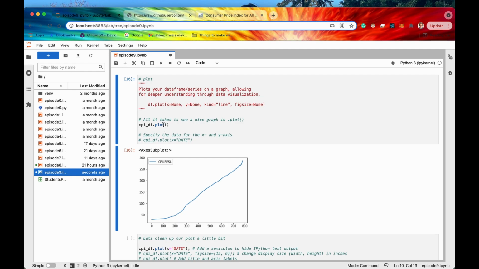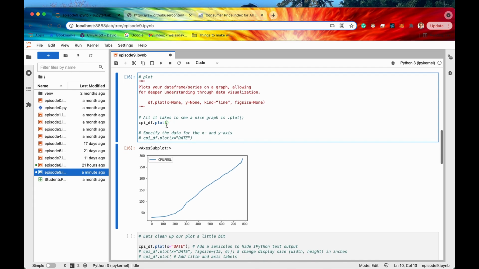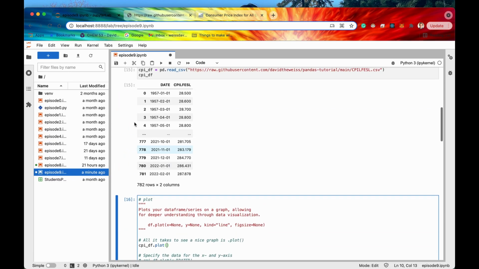For starters, when you just call dot plot and don't add any arguments, then it's just going to take a lot of default parameters, right? One of those defaults is that the x-axis is going to be defined by the index of your data frame.